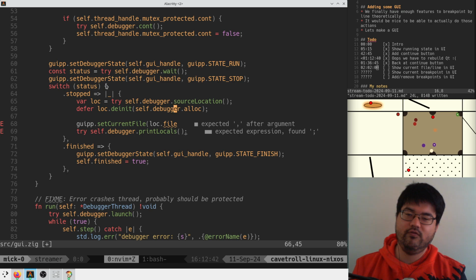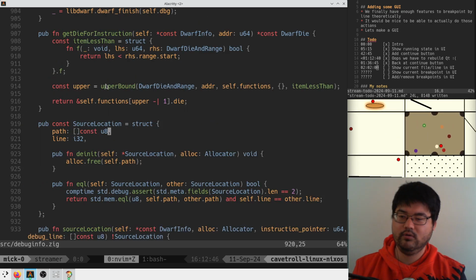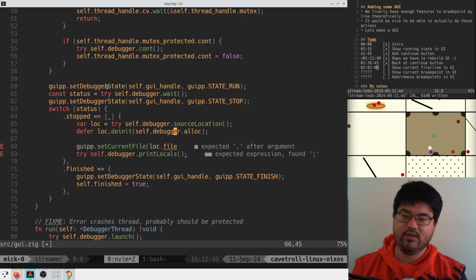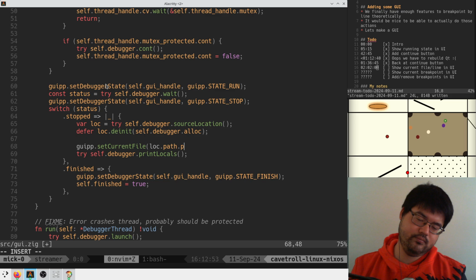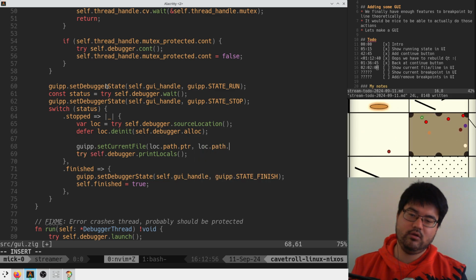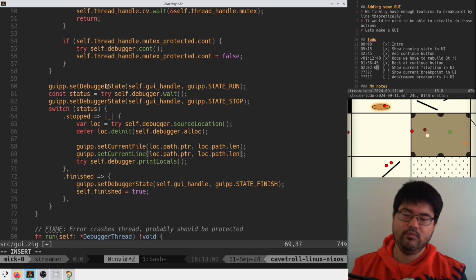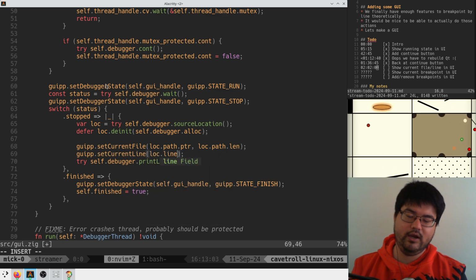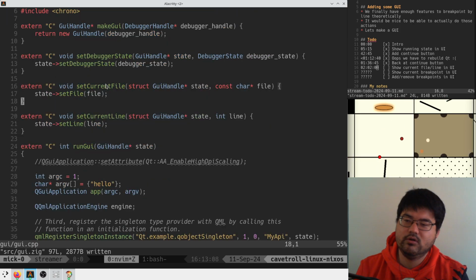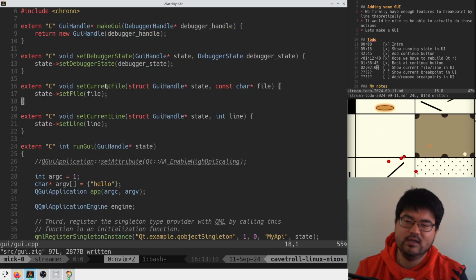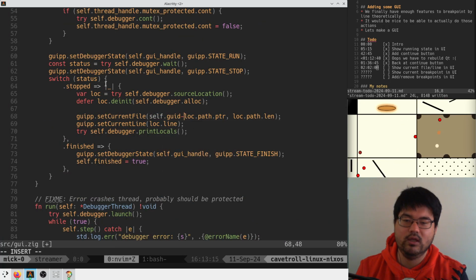So lock file. I guess it's path. And we probably need lock path pointer and lock path len, to be honest. But this should be easy. Lock line. Okay. Because I think set current file, let's do this as, oh, these guys also need the handle here, so we need a self GUI handle.